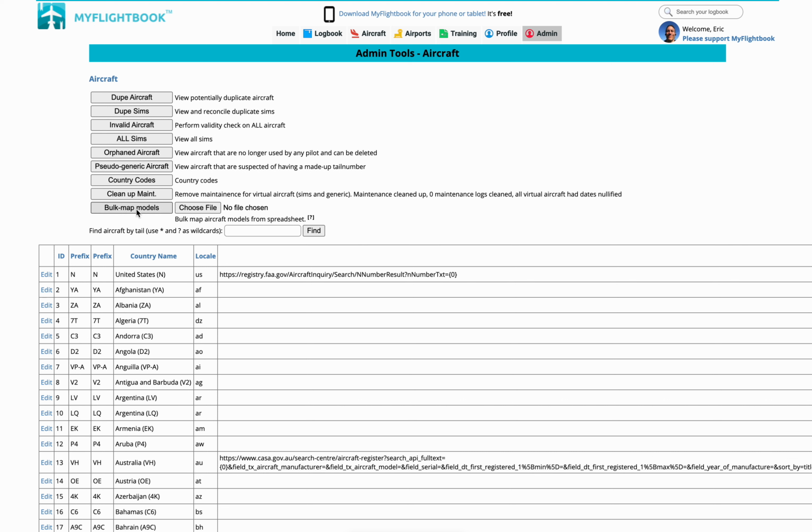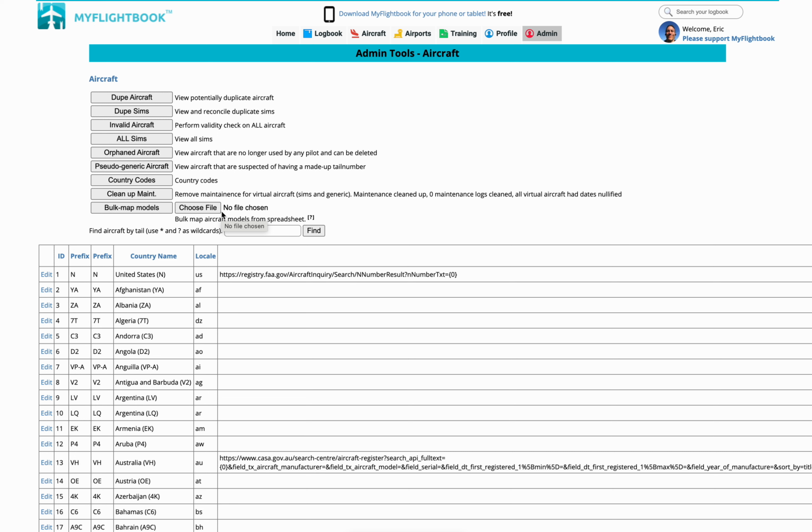Finally, and here's another one that I can't remember the last time I've ever used. If you have a set of aircraft that you know are supposed to be different models, you can upload a spreadsheet with 2 columns, a CSV file. The columns are ID aircraft, which is the database ID of the aircraft you need to map, and the database ID of the model that it should be. And if you do the bulk mapping, it will blast all of those aircraft to be the new models. Use with care. I wonder if I should actually remove that. But again, I haven't had to use that in years.